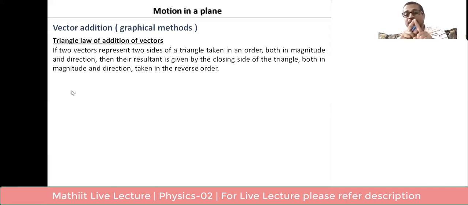Otherwise, if they are giving different results, what you see in front of your eyes is only one object moving. One object cannot be moving in two different directions just because there are two people solving the problem. So only one of them has to be correct. It means basically the triangle law, parallelogram law, and polygon law all give the same answer. And we are going to prove that.